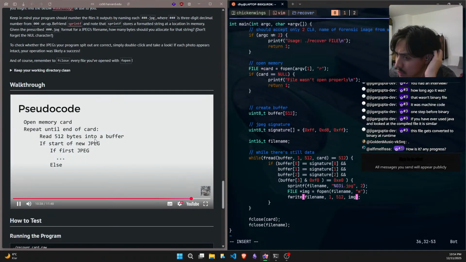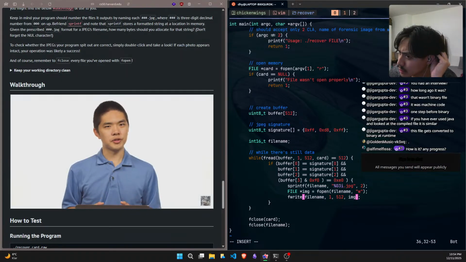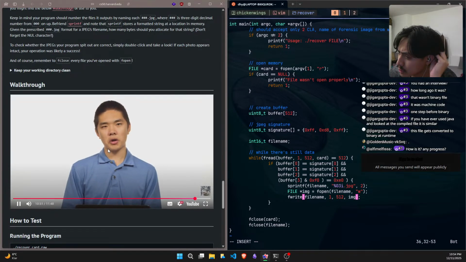Of course, if you've already found a JPEG, then you'll need to make sure to close the file you've just been writing to so that you can open up this new file that you're going to continue writing to. So that's what to do if the 512 bytes you read is the start of a new JPEG.